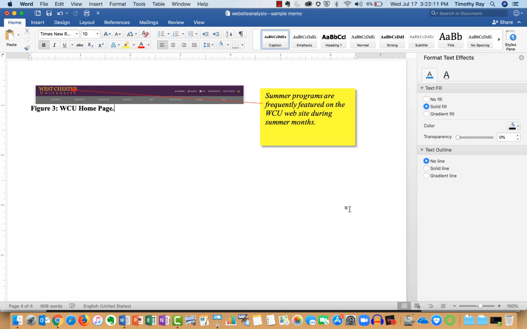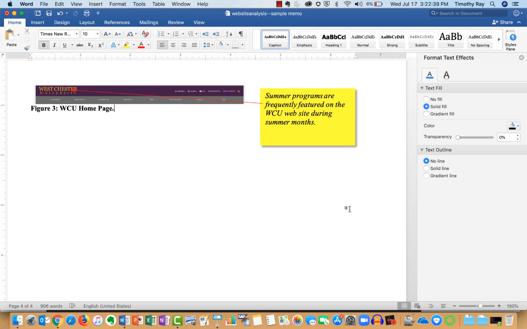If you can't see that shape very well, you could always do something like a red or make it thicker or something. So basically, those are some of the things that we're looking for in terms of doing a screen capture at the beginning, and then doing screen captures. They don't need to be from the main page. They can be from secondary pages, from the bottom of the page, from anywhere on the page. Things that you noticed about the website as you were going through it and that you want to put into your evaluation and analysis section.